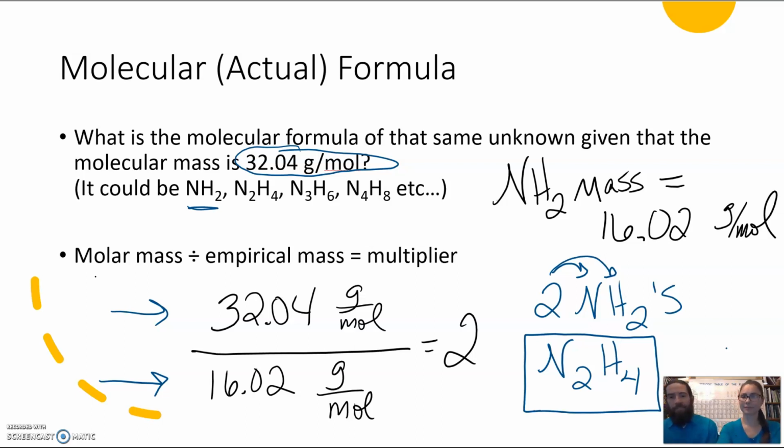Now, there's another kind of a brute force method of doing this. Like if you have an empirical formula, you know what the molecular formulas could be. You could just multiply everything by 2 and then times 3 times 4. And then you could just calculate the molar masses of these potential formulas. Just trial and error. You kind of figure it out. You could do it that way. It's usually much easier to just use this multiplier.